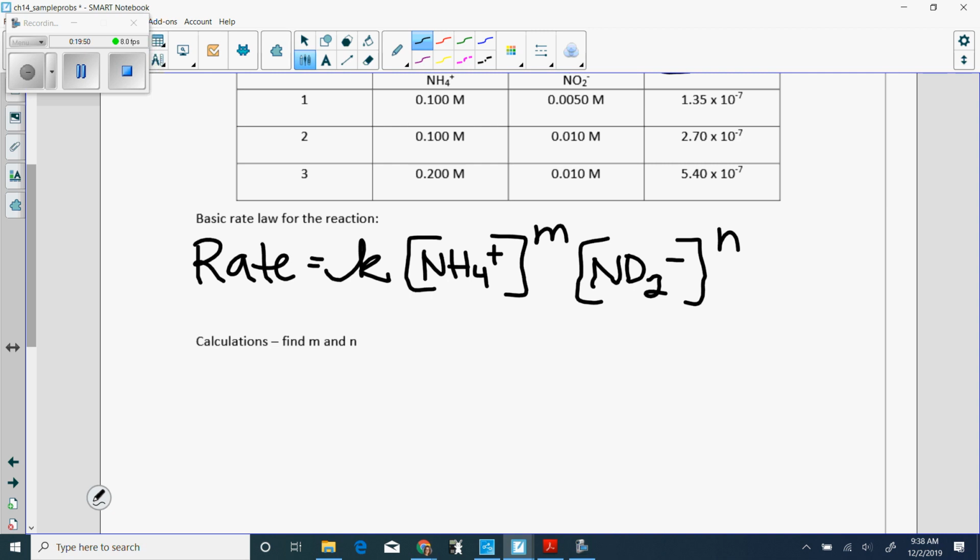Okay? I'm going to teach you a logic way to solve for monkey and narwhal, but you could also math it if the logic part is too hard. It's just easier to teach it that way because I think if I only teach you the math way, then you're going to think you have to math it every time. To solve for monkey, I need to see if when I change the NH4, what happens to the rate. So I'm going to do NH4+, that's my monkey, and then my NO2 minus, that is my narwhal.